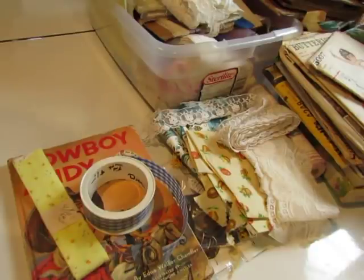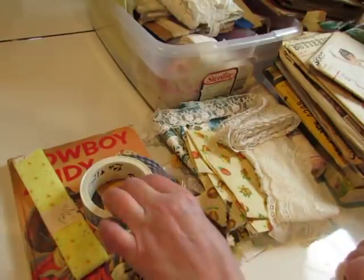The weather was fantastic this morning, and it was a huge flea market. I know that there are bigger ones around the country, but I barely found room to park. There were so many vendors and so many customers. It was kind of difficult to maneuver around there, but oh my goodness, did I have fun spending my cash and filling up my bags. So I can't wait to show you. I have one really spectacular, awesome buy that I'm saving for the end. So please stick with me till the end, or fast forward if you must. But I want to show you everything. So let's just get started.